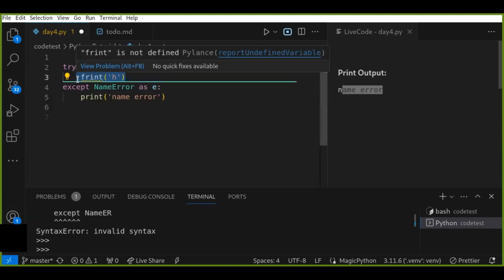So the benefits of exception handling: it is very essential for improving program readability. It gives more informative error messages, that's good. You can customize the error messages. It avoids any error messages being displayed on the console. Also, it helps us to improve code readability. So those are exception handling in Python.